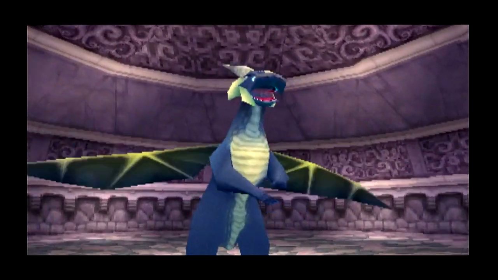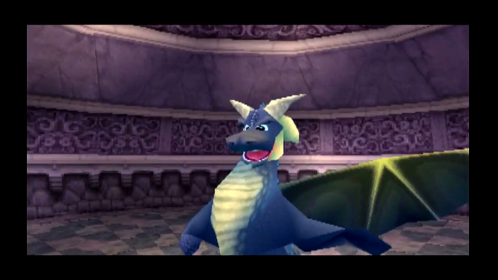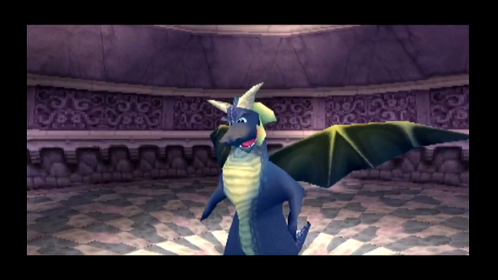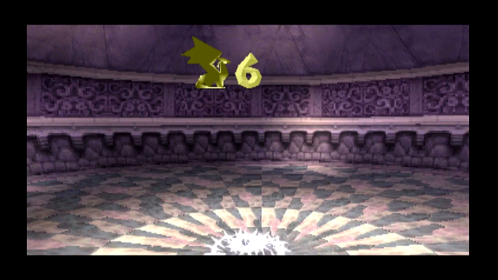When you free a dragon or step on one of their platforms, you're saving your progress. That could be useful if you run into trouble. Not that you ever run into trouble, Spyro. Trouble's my middle name.